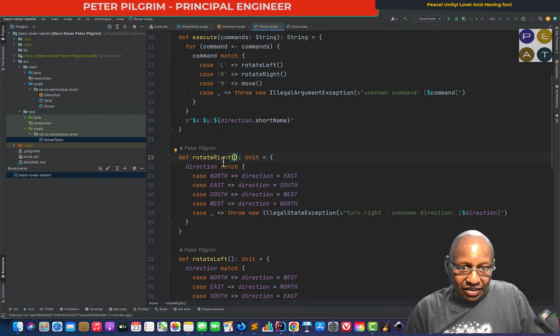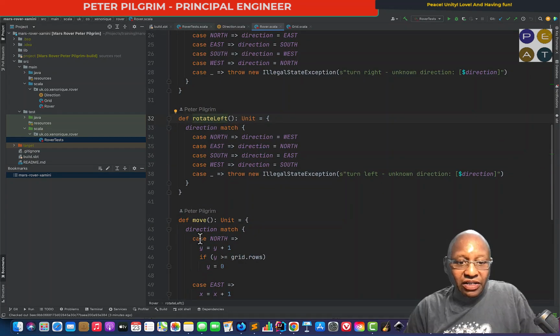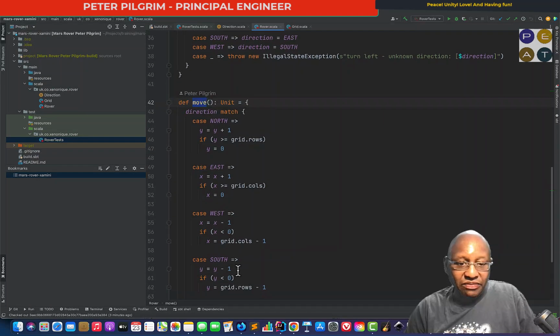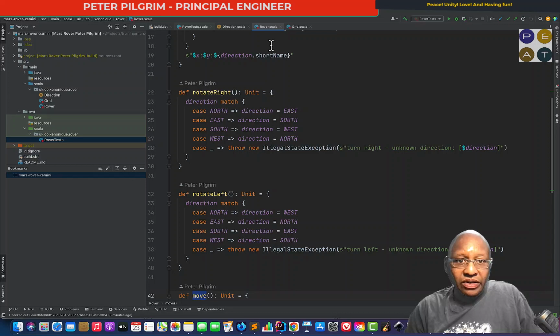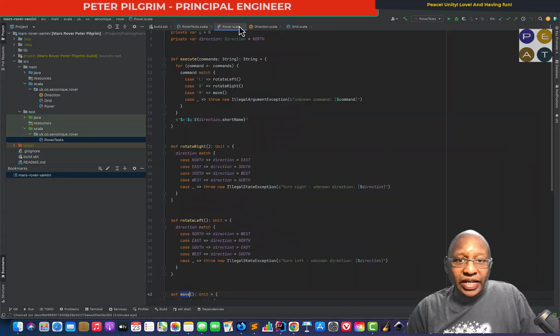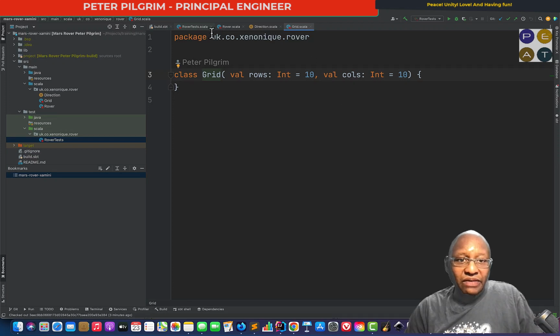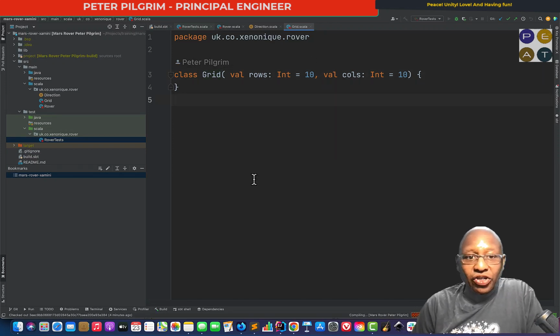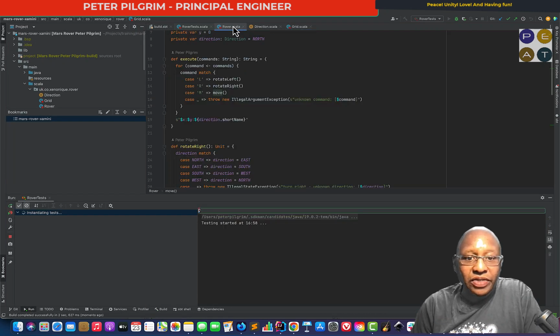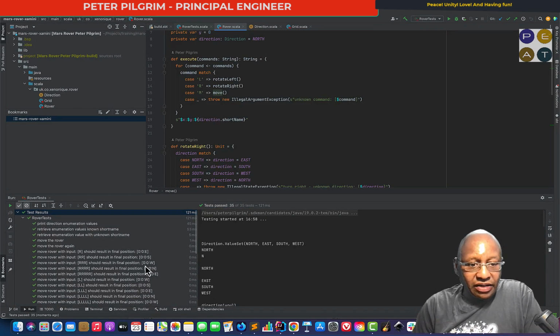I realized we didn't need these, so now we've just got rotate right, no arguments, rotate left, no arguments, and move with no arguments. And it looks like code that we had before. So there we go. We have therefore an enumeration, and we still have our grid. So if I run this test now, everything should be hunky-dory. And indeed it works.